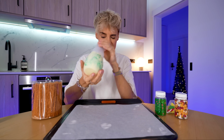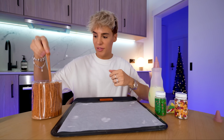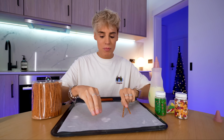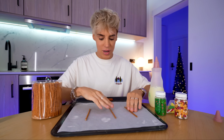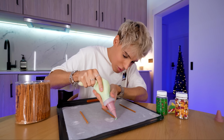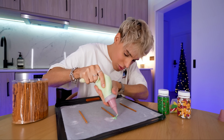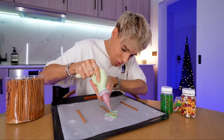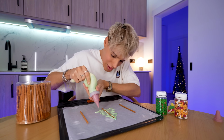to build our trees. We're going to move quick before the chocolate solidifies. So I'm going to use some pretzel sticks. I guess I'm going to make bigger Christmas trees. I don't want to make many. I want to make 3. No, it is pretty easy. I might have to go again.